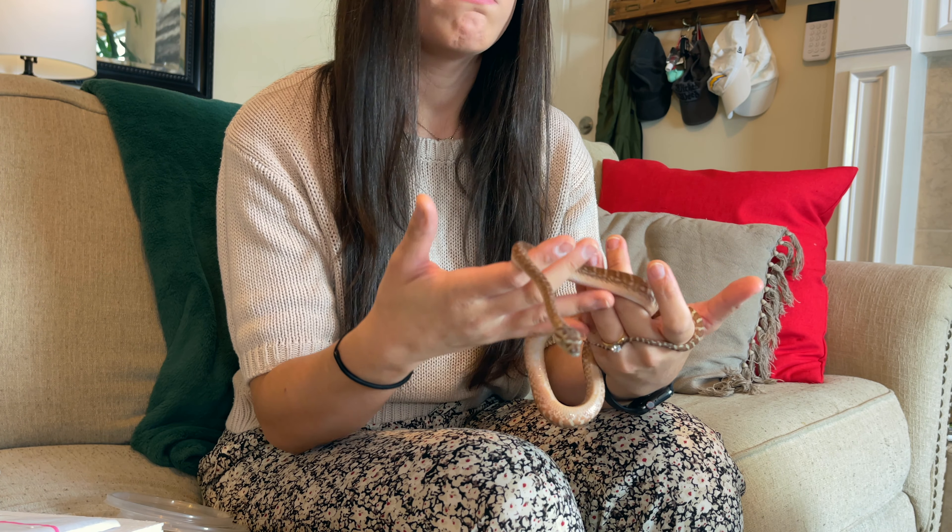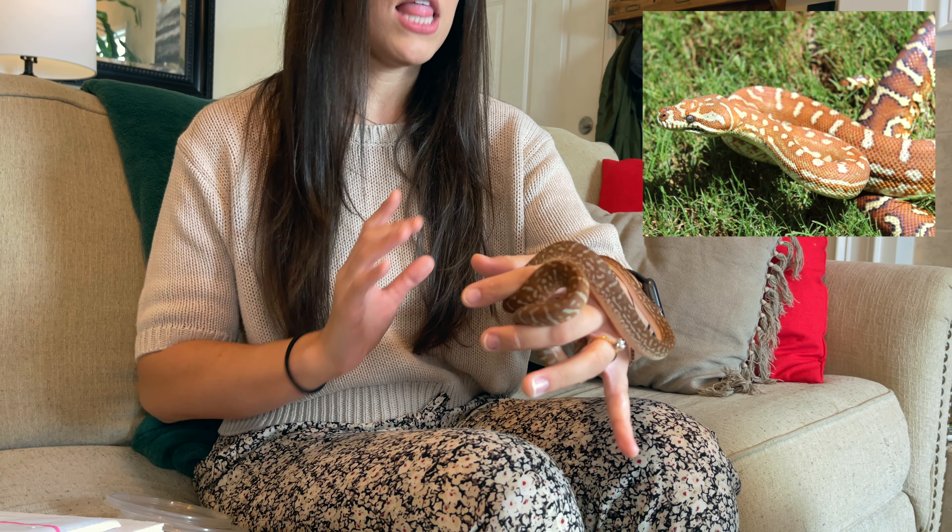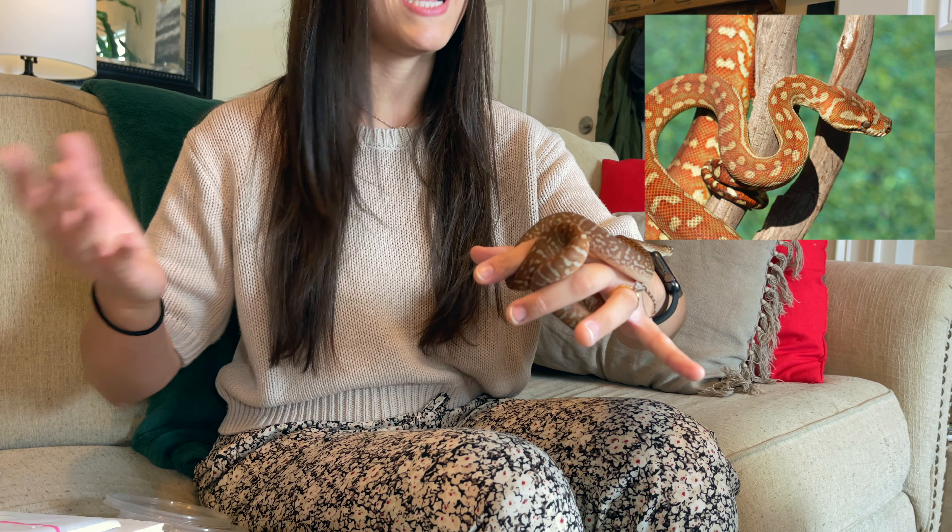I'm going to go put her up in quarantine and then get the next snake. She is all tucked away, so now let's pull out this little guy. If you are at all into the Morelia or carpet pythons world, then you'll know about Brettle's pythons. I have several already — great species of snake, wonderful companion pet animals, usually a great temperament, a manageable size, very bold and confident, and they sit out in the open a lot, so they make a great display animal.